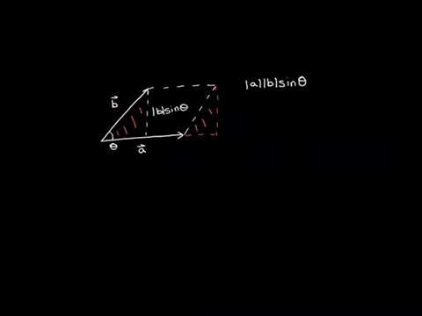So if we call the angle between the two vectors theta, then the length of this side of the rectangle is going to be the modulus of the vector b, which is the length of this hypotenuse of this right angled triangle here, times sine of theta. So in fact, the length of this rectangle is just going to be equal to the modulus of a times the modulus of b sine theta. So this is going to be the area of that parallelogram defined by a and b.